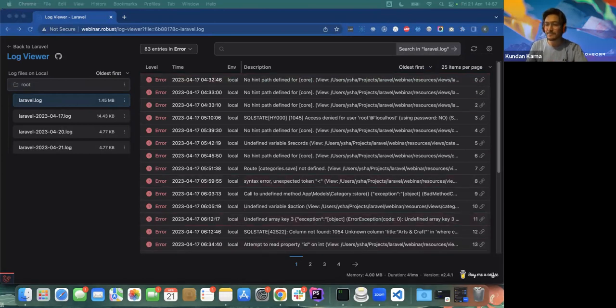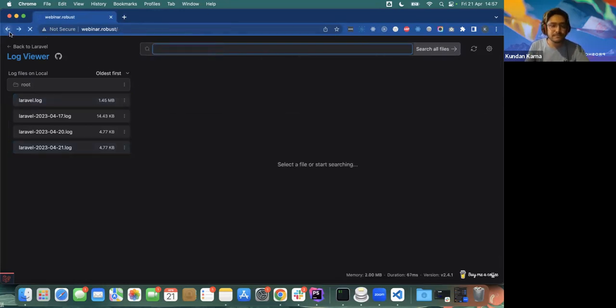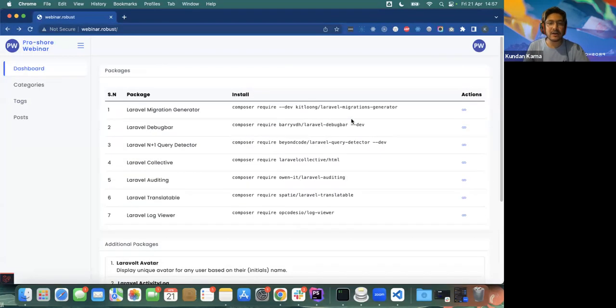You can analyze the log files visually. So I think it will be very useful, and you guys may find this package useful in your application too. In development mode, you can see the log file, fix the errors in your application, optimize your code, and fix the bugs and everything else. And I think that's all for our demo purposes.